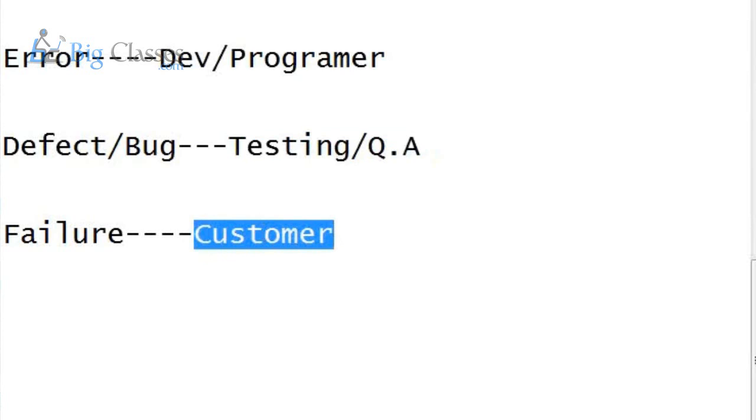Vani, can you explain the differences between the three? What is error, defect, bug and failure? Error is any mistake in code. Okay, and defects are whatever expected value which doesn't add up to actual value, that is defect or bug. Failure is any application which doesn't perform what it was planned to perform. Now we are testing engineers, so what is our terminology? Defect. Exactly. Defect, bug. Is it clear? Yes. And anyone shall explain once again this topic?